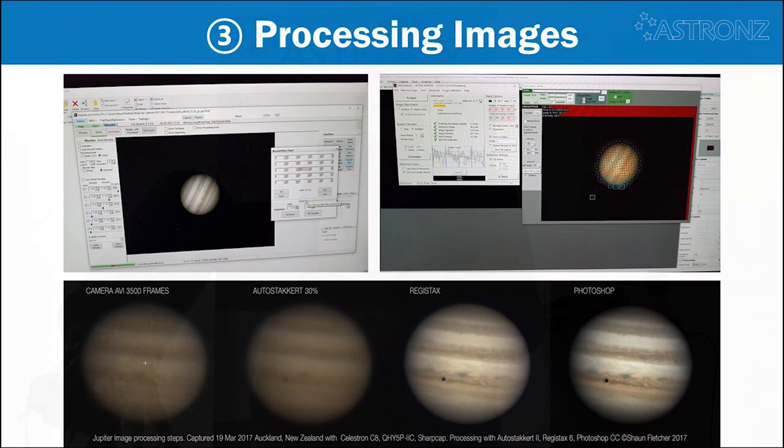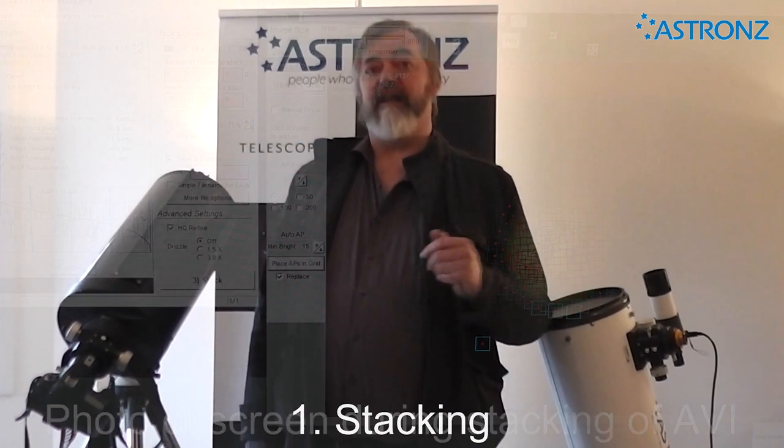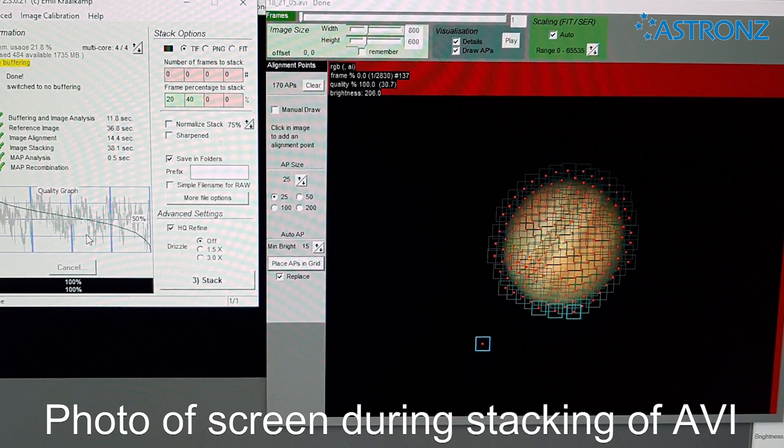The first step, stacking. What stacking does is it analyzes the entire video, selects the best frames, and averages those frames using some complex mathematics to achieve the theoretical best possible frame that represents the best of all your frames. So it's sometimes called lucky imaging because it uses the frames where the sky just wavered a little bit perfectly and you've got a clear image, and it throws away the bad frames. That's why you need thousands of frames, because you're going to throw a lot of them away. You may only process 10%, 20% of the frames, in fact.